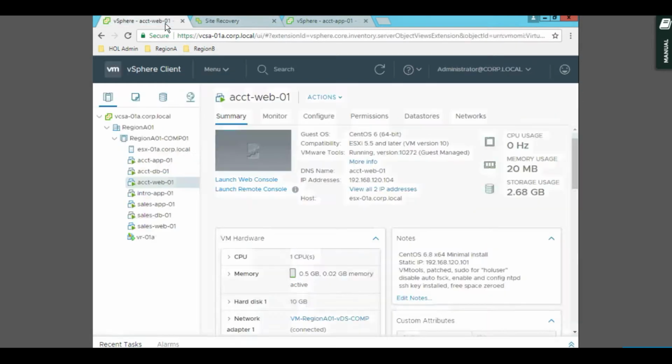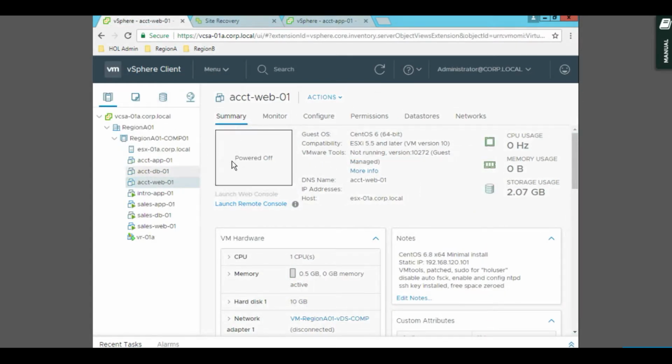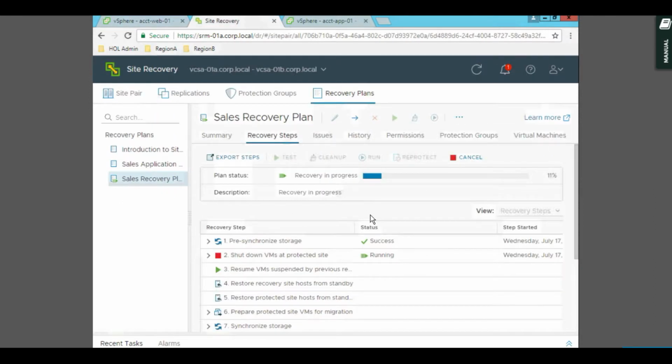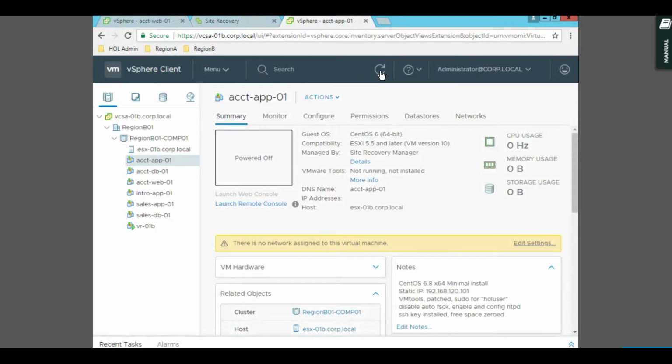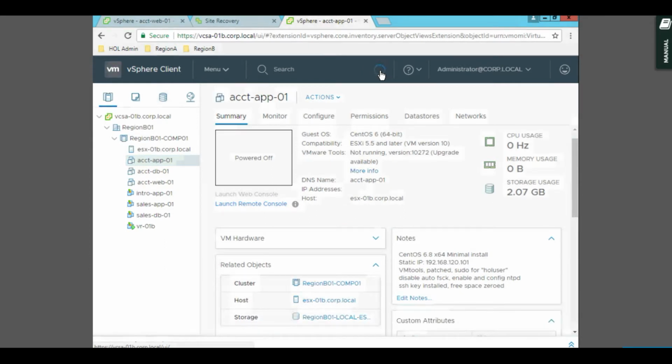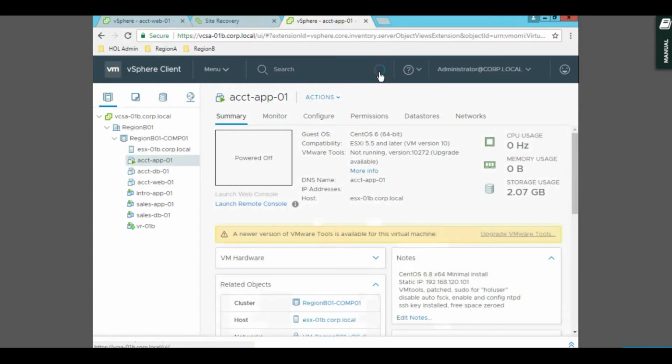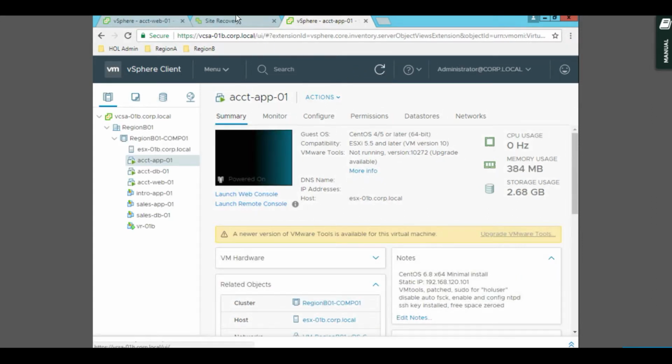Here it is shutting down the VMs. All 3 got powered off. Now it's powering on here. Yeah, you can see the actions here. All three are powered on.